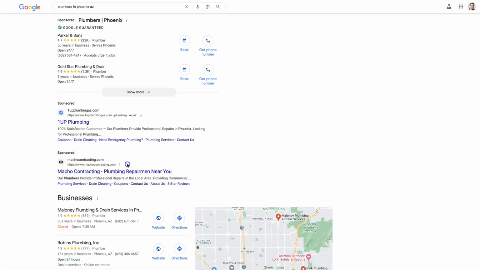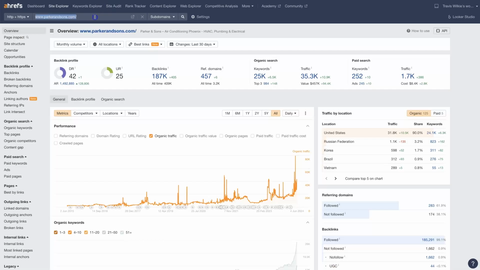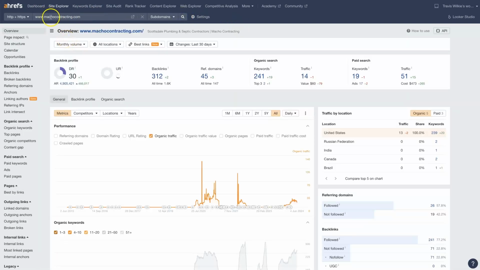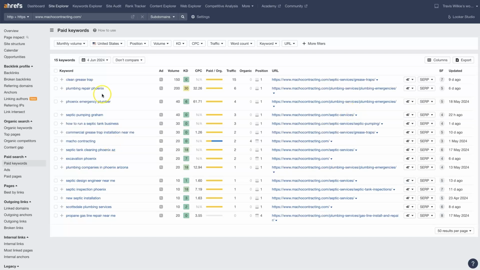And I'll just copy the actual URL here, and then we can go in, and it's going to have a bunch of other information, but we'll just delete all that and do a search for the company's URL, and then you'll see this paid search section over here. I like to just start by clicking on the keywords. This is going to show us the different keywords they're advertising on, as well as the actual landing pages.